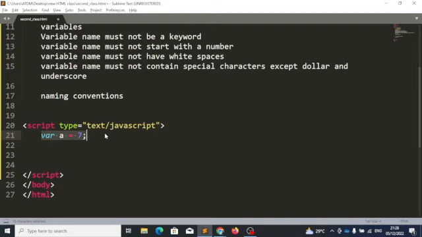And again, most times while programming, you won't be the only one working on a project. You'll be collaborating with other developers. So if I just put variable A equals 7, imagine I'm working with Mr. Jacob, and he sees my code. He won't know the meaning of A. He won't even know what A stands for. He will have to call me and ask, please, what's the meaning of A in your code? Which is bad. You should be able to look at my code and understand what that variable holds.